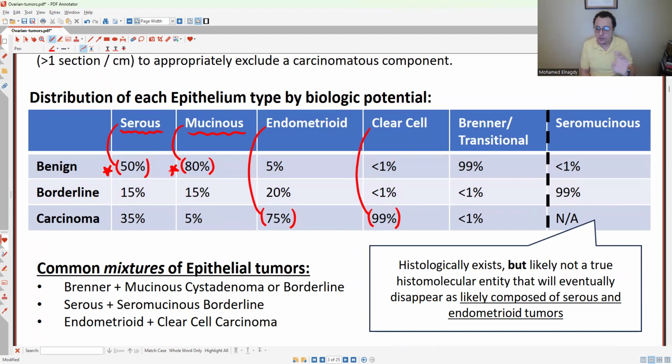Serous cystadenoma or mucinous cystadenoma. This is the most common flavor for the serous and mucinous. However, the most common flavor of endometrioid is the malignant, and the clear cell. And that's why in the boards, they never test you on a benign endometrioid lesion of the ovary. There's always endometrioid adenocarcinoma of the ovary. It's always clear cell carcinoma of the ovary, because they know that 99% of the cases of clear cells are malignant, so they test you in the common.